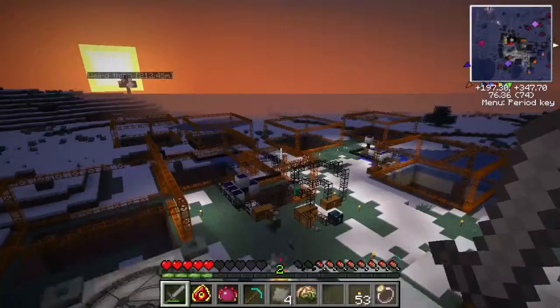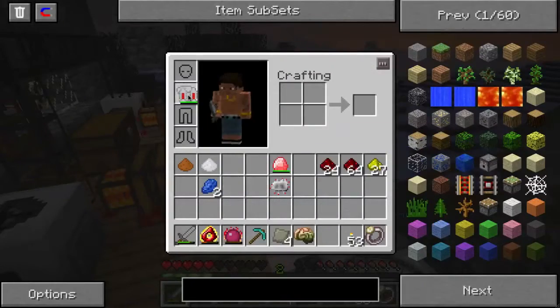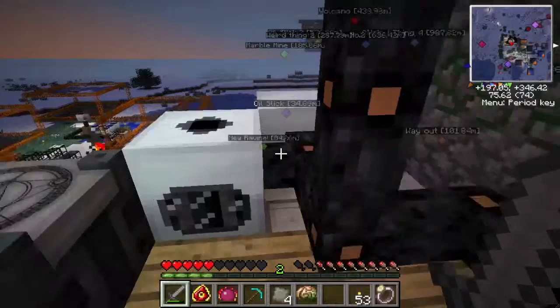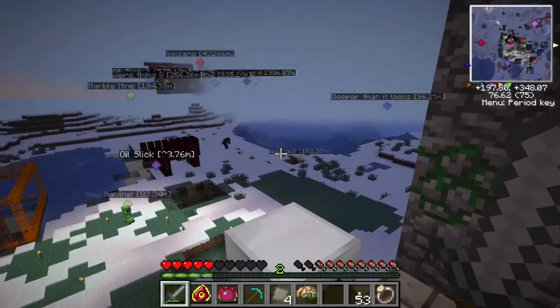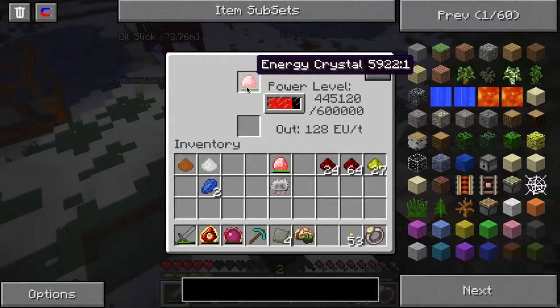However, the mining laser has a lot of different settings. And those settings basically mean how much energy you're going to be using. Now, if you use it on superheat, for example, which is one of the settings, you are going to use a lot of energy, and it will run out quickly. However, if you just use basic mining, it will last you for ages.